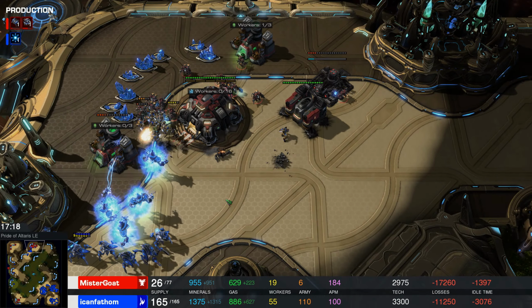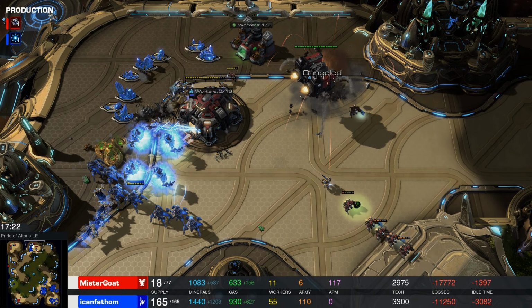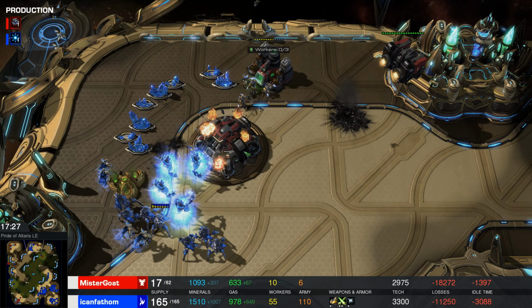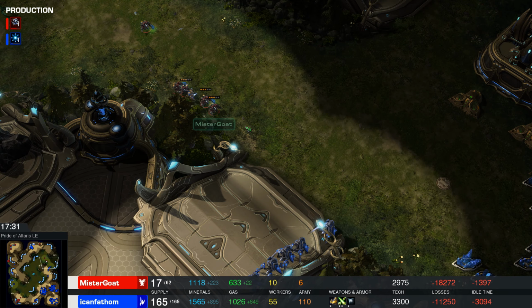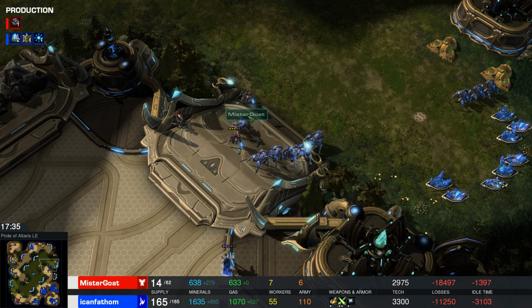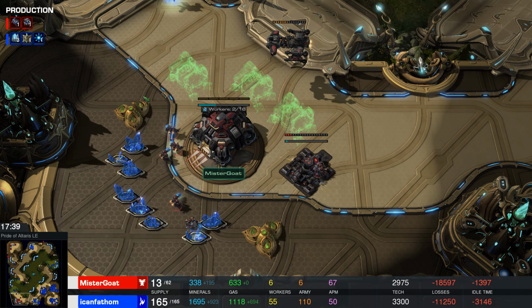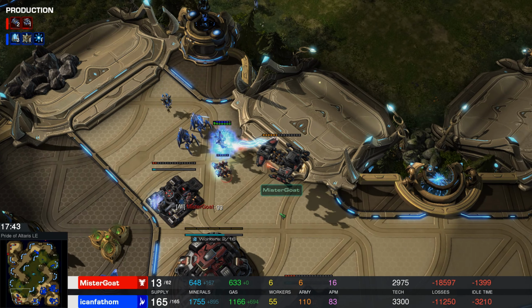Okay, so this is where all the SCVs are. So it was a decent like 20 worker count. Now it's 11, and some of them are running, but they're getting chased by a zealot, which is horrible. Floating this barracks off. I'm getting blink. I'm not sure that blink's gonna help you as much as you want it to. Worker count 6. Most of them down here. Oh, here we go. Here it is.